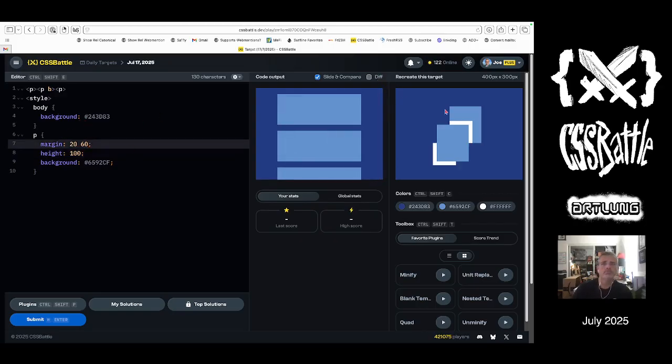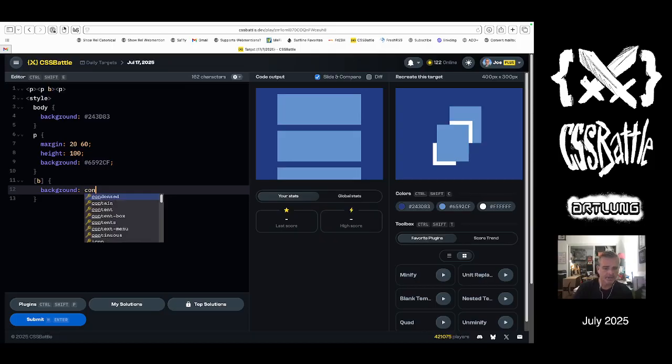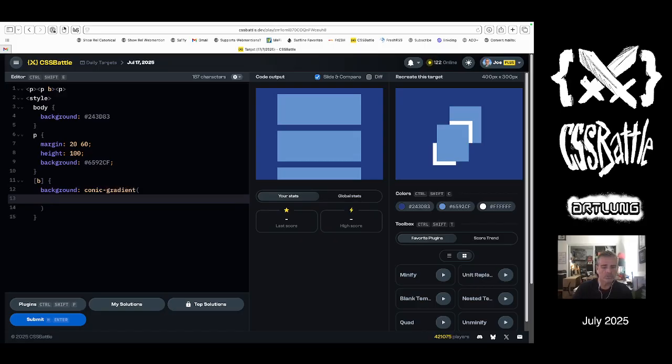I want to do top to bottom, and B is different. And the background of that one, I think, is a repeating conic gradient.